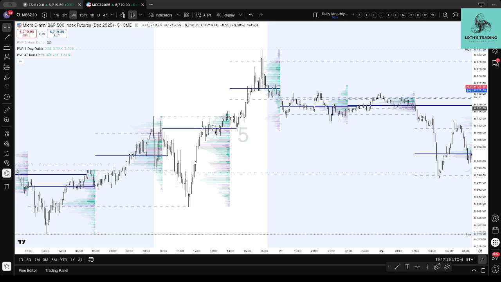And likewise, or conversely, we would like to look at what information will tell us to get out of the trade. What information is going to show us that this trade is no longer working. And finally, it's important to also look at where would be the right place to put a stop, even though we have some intel about where it may not work out. We want to put a stop in place in case of volatility, in case it gets wicked out. So I'm going to cover those 4 points in this video.